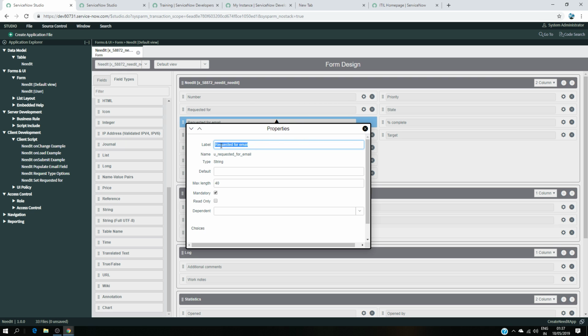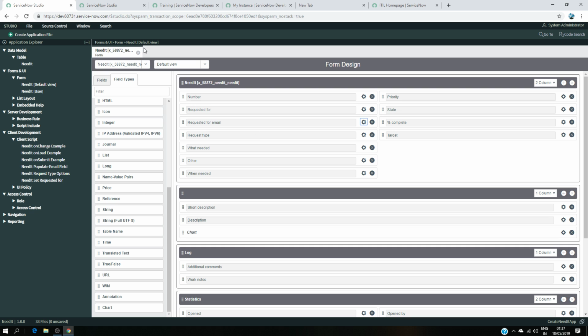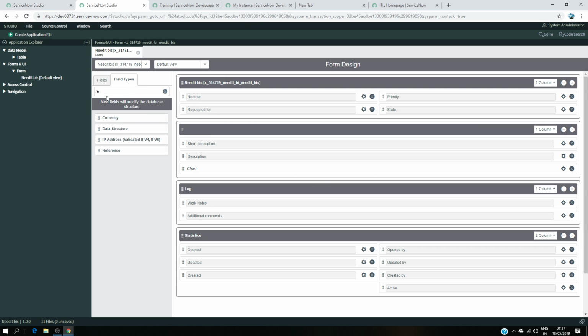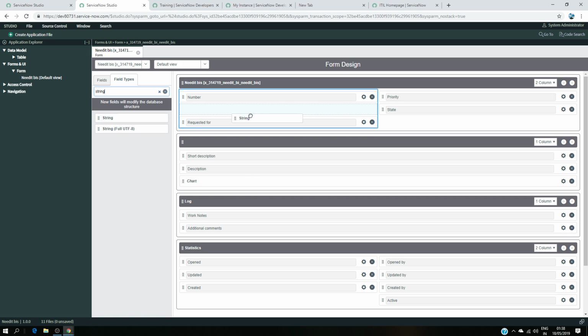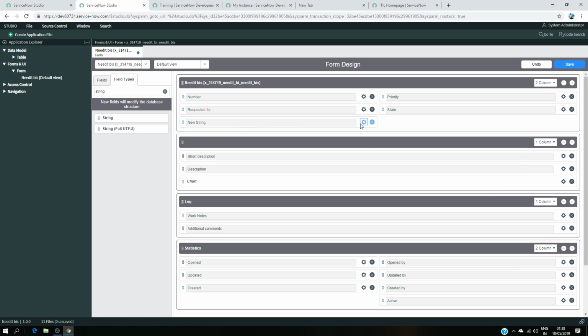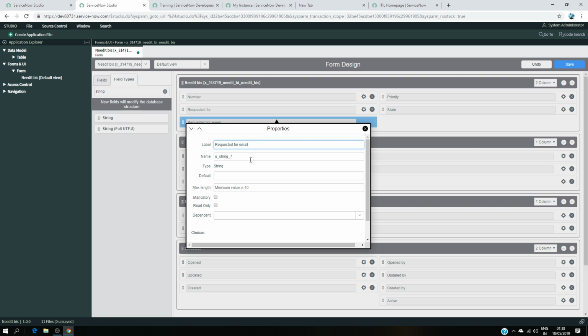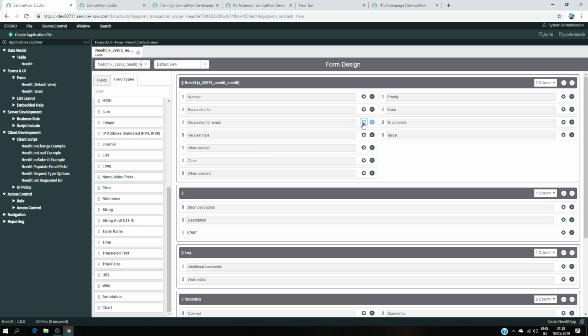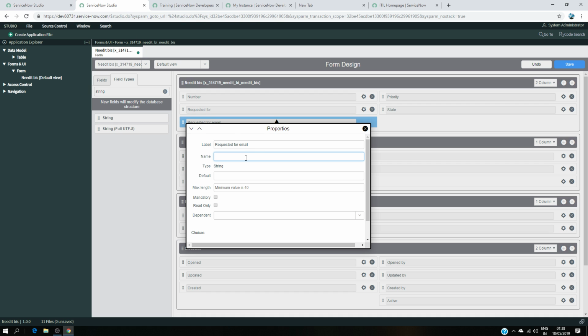Okay, I'm just going to copy this one, and here I type string, and I'm going to drag and drop it up here, and it's going to be, make sure, you requested underscore for email, mandatory.